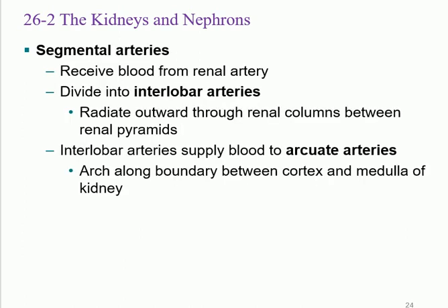After the renal artery, we have the segmental, and we saw that in models. Segmental is in between segments. Segments mean like if the whole kidney is 2 or 3 segments, it's the first one. The sequence here is very, very important. Starting from the descending abdominal aorta, going to the renal artery, to the segmental, to the interlobar, and we know interlobar means in between the lobes, right? And we know what a lobe is now. And then it's going to radiate in the columns, making the arcuate arteries.